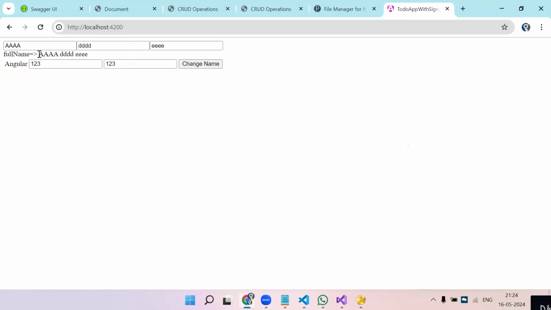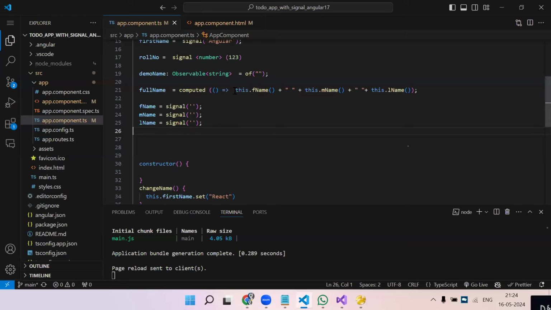So you can see this computed signal is automatically, again, it's just the normal English word, computed. It is actually computing the value. If any of the signals we have specified over here while calculating change, this signal value will get automatically computed again. Got it? If we had to do this kind of scenario without using signal, it would be very hard. Whenever we change the variable value, we would have to write this code again and again, or at least keep this in a function and call that function that many times. But in signal, we have this computed way by which this signal value will depend on the value of the signals it holds.